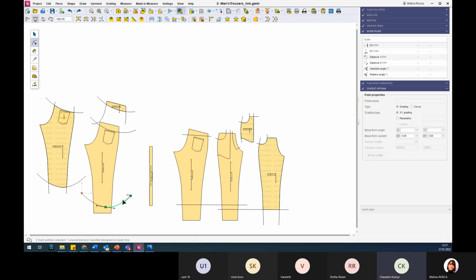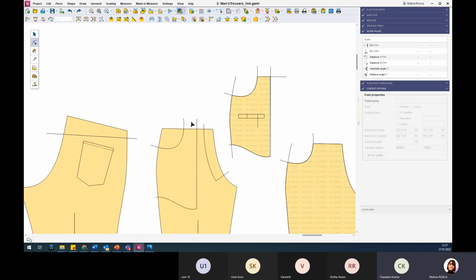Okay, so for the link pattern, we must always take the extended lines. We cannot use the contour line. Earlier, when we were trying to make a contour, yes, you would need this kind of lines, because let me show you here. You see, the extended line is really small.